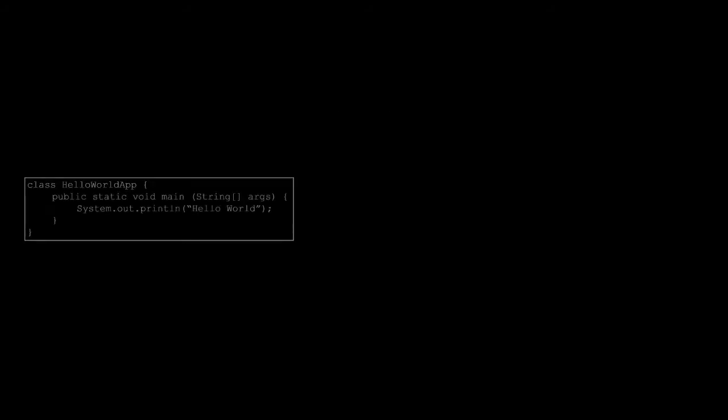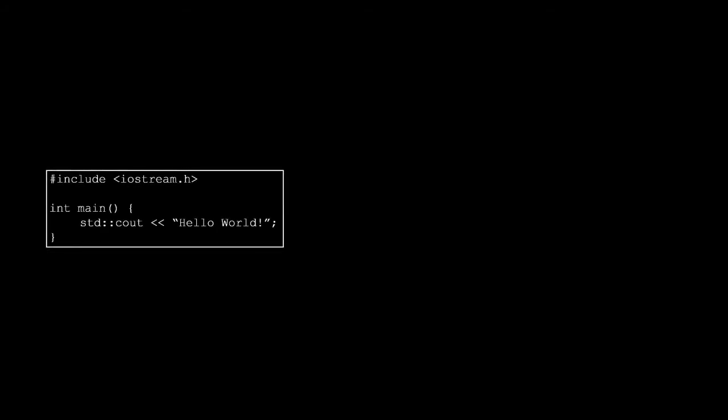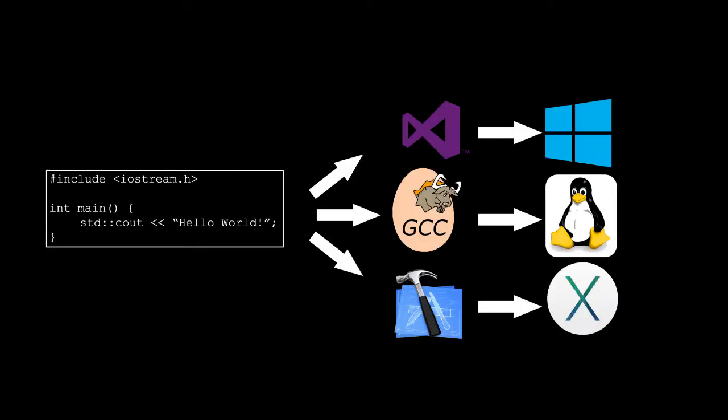Now I think it's best to begin this episode with a bit of background information. As you should know, Android apps are programmed in Java. The nature of Java is that it's a write once, run anywhere language, in contrast with C or C++, which is a write once, compile anywhere language.